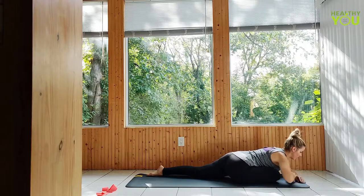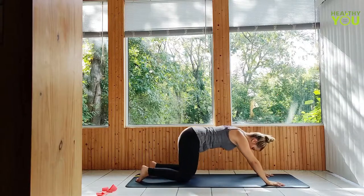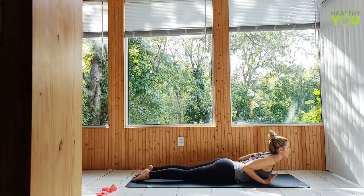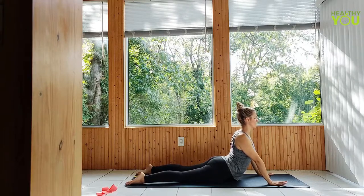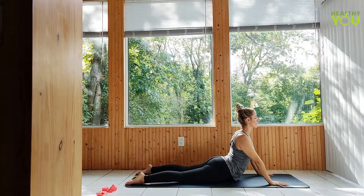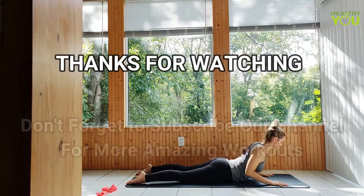Press up, then move on to your belly. Going into a cobra pose, keeping your elbows bent if you prefer. Release and make your way back to a child's pose to finish up.